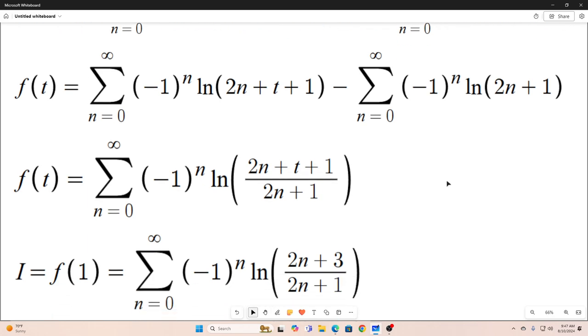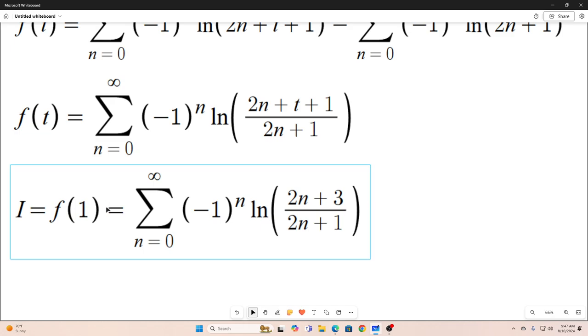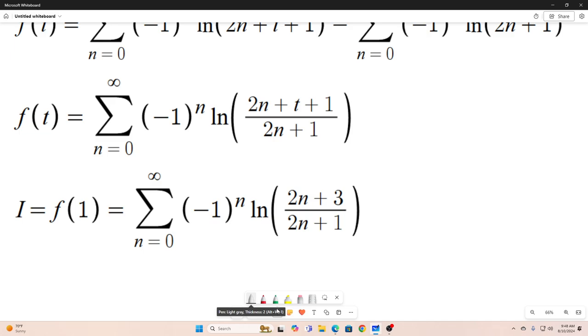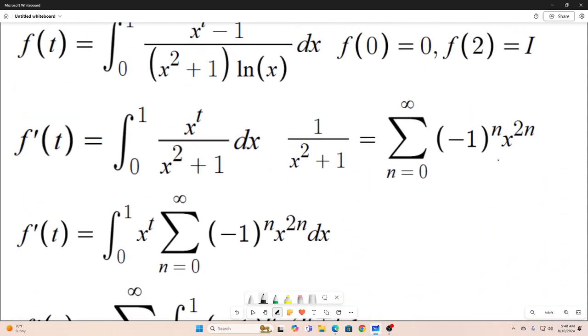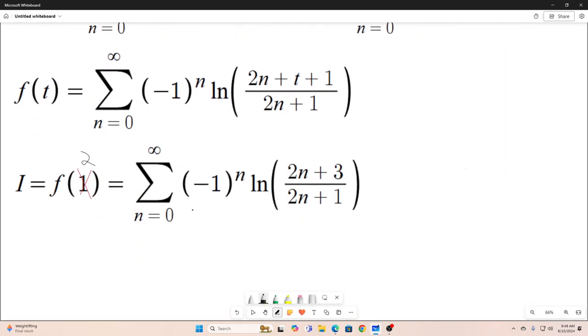So if you remember, our i is equal to f of 1. And since this is our f of t, if we plug in 1, I'm sorry, i is not equal to f of 1. And i is equal to f of 2. That's a mistake right there. So I'm going to fix that really quick. That is not f of 1. That is, in fact, f of 2. Yeah. Because remember, f of 2 is our original integral stated right here. f of 2 is equal to i. So my mistake. And that's this. That's this sum right here.